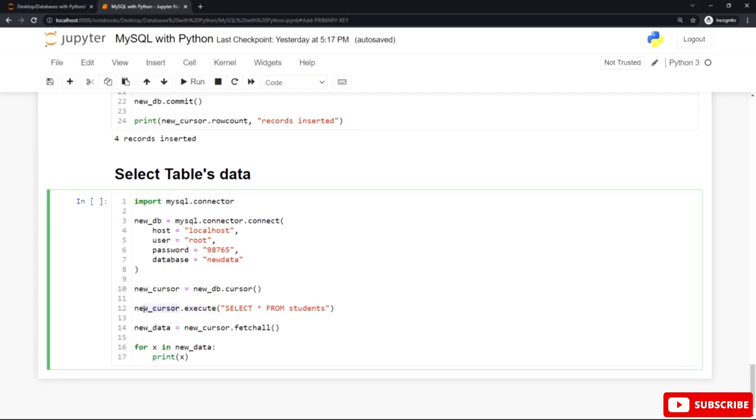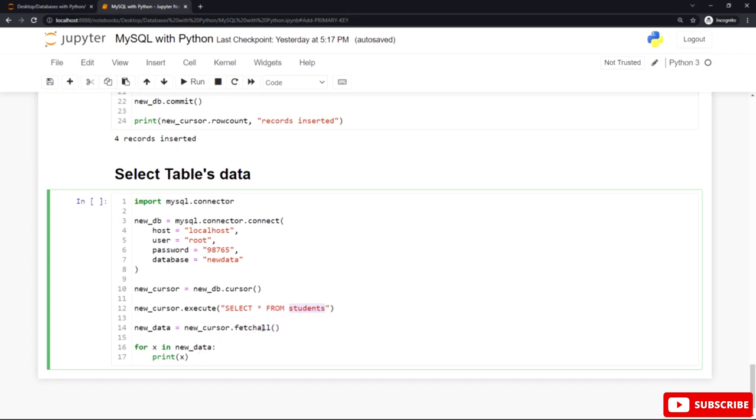You can see the cursor variable name refers to the cursor statement to perform this operation, and also to perform the fetchall method. You need to use the cursor with it, followed by the dot notation, followed by this method to fetch all the rows or all the records from the students table here.